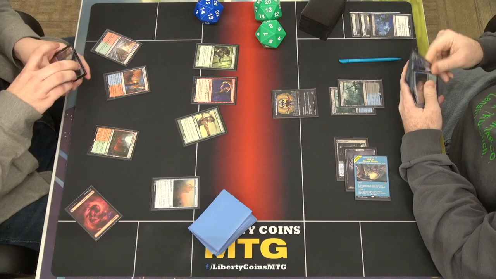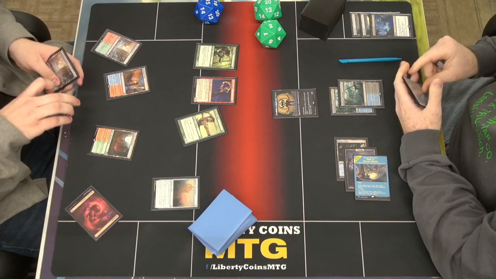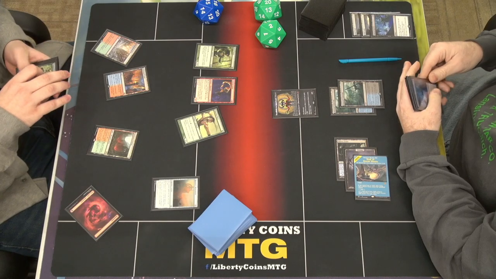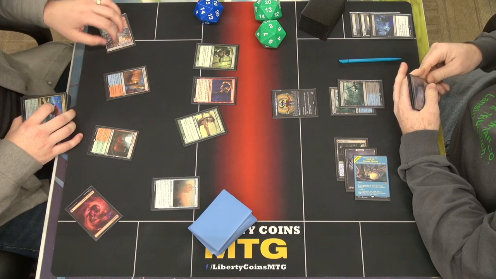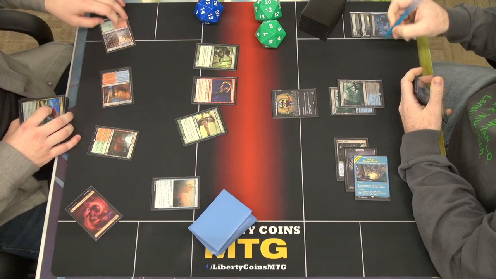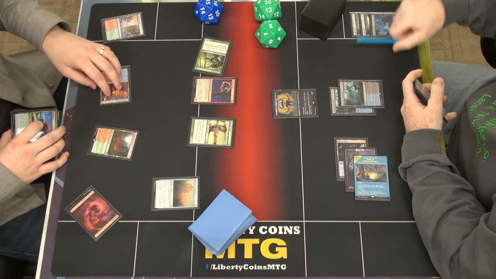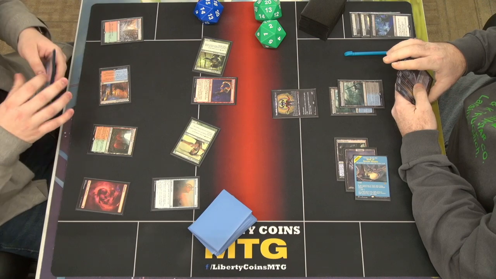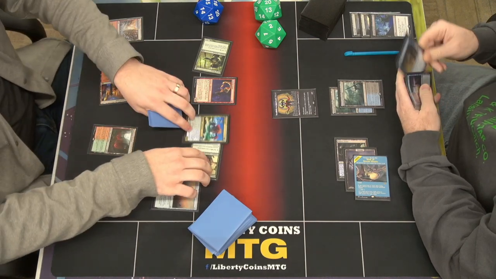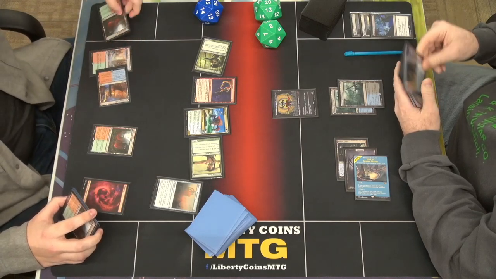Draw. Tap. Green. Blue, or sorry, we're gonna go green, blue, and we'll go 1. Top deck gods were fortunate. I will go 1. Enters the battlefield tapped.